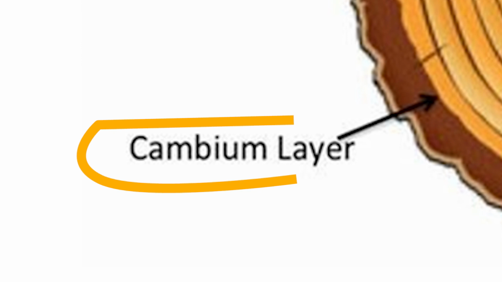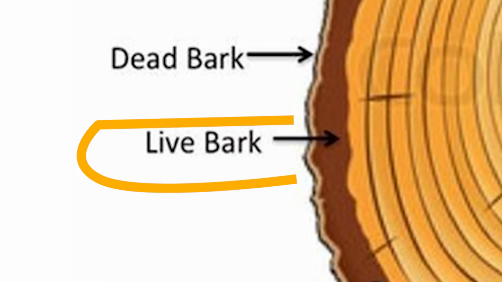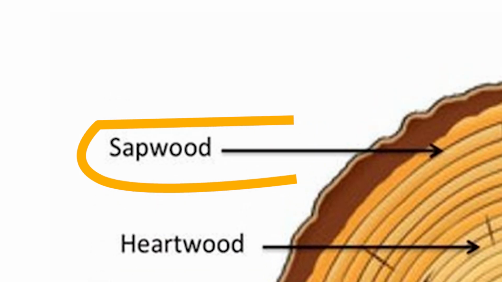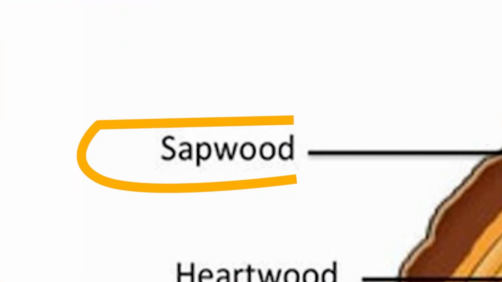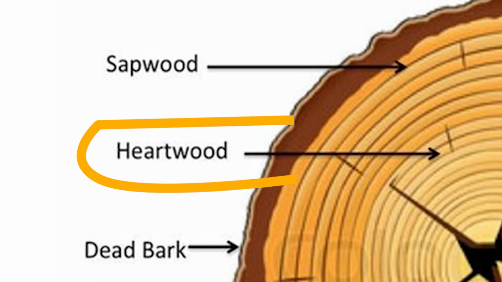After the cambium layer, we have what we call the sap wood. The sap wood contains a lot of active living cells. The sap wood acts like a mother that nourishes her children. The sap wood transports minerals and salts all the way from the root system to all other parts of the tree. Now, after the sapwood, we have what we call the heartwood, the very heart of the tree, the heartwood.